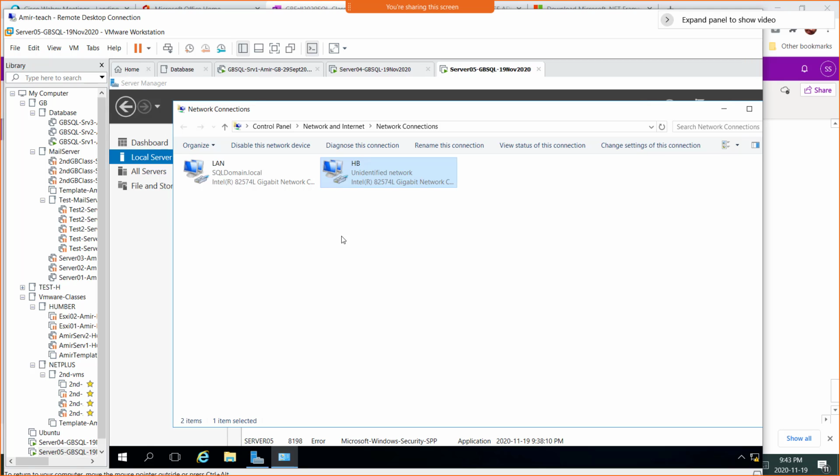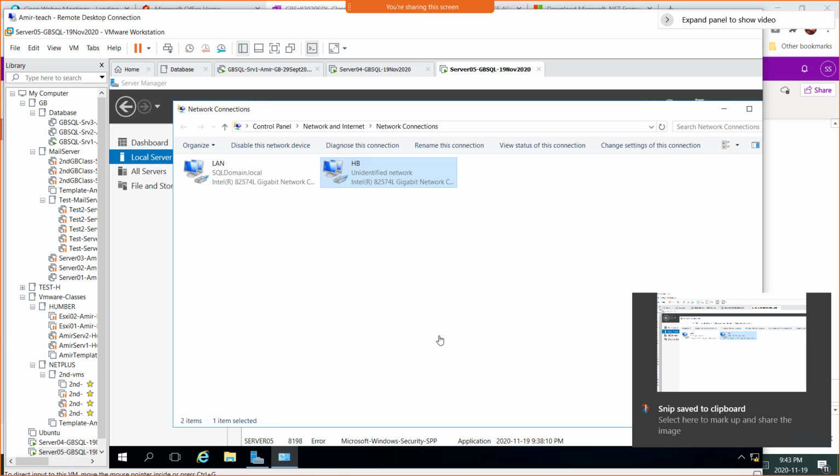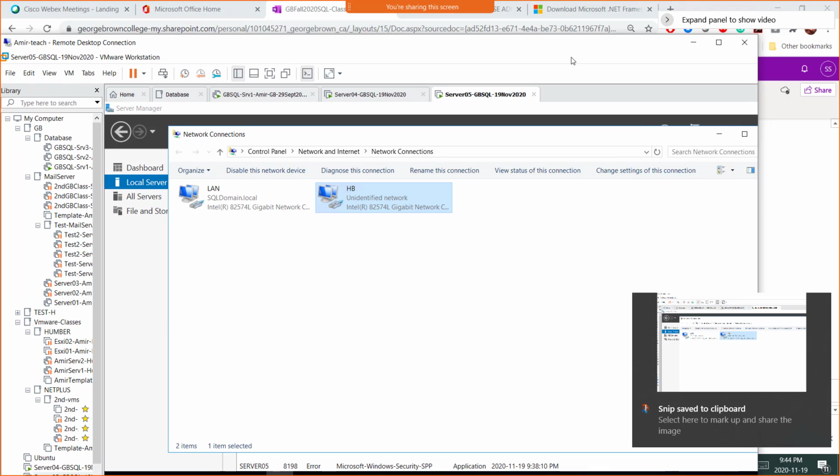That's our screenshot number 8. Screenshot number 8, heartbeat NIC configured on server 5. So I'll take a sample screenshot here. Heartbeat NIC configured on server 5.